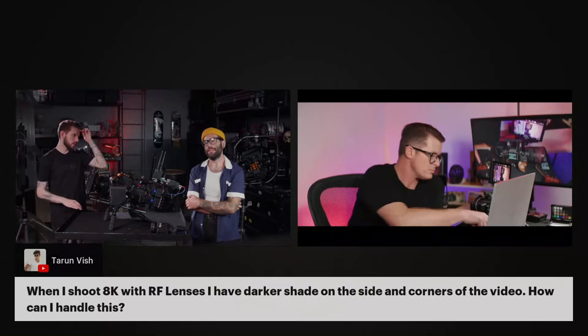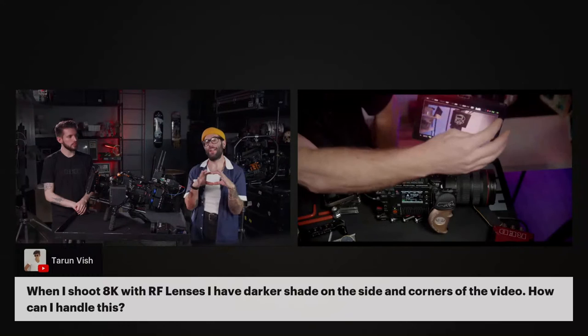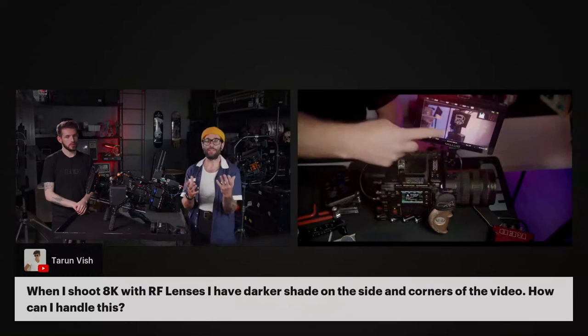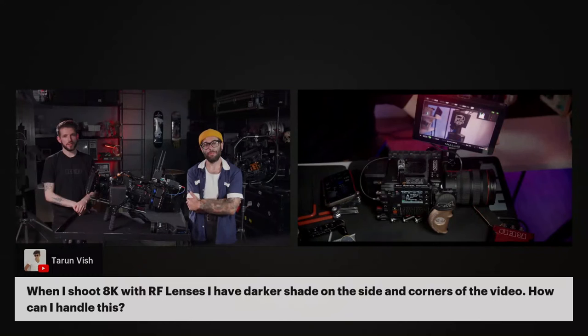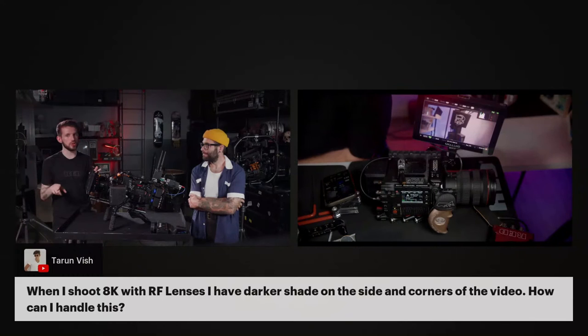The really wide lenses for that large of sensor coverage, you're just going to want to look at the lens's actual focal coverage, right? Like, what image is it throwing off the back, and make sure that that aligns with the dims on the sensor itself. It sounds like you're seeing a little bit of that vignetting that does happen, and that's just based on coverage. There's a fantastic tool on CVP's website with their lens coverage. There's also a few apps out there where you can pick this camera with this lens, and it'll tell you the image circle.